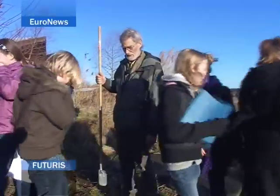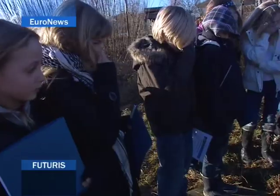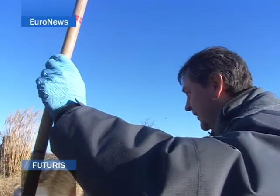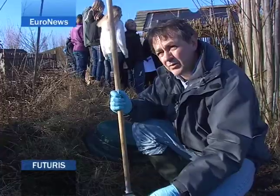The experiments take place in Freeland, a community some 8 kilometers from the school. Here every household has to treat its own wastewater. Carlos Arias is a Colombian research assistant at the University of Århus. He's come along to explain to the children the differences between several classes of wastewater and how important it is to treat them all.